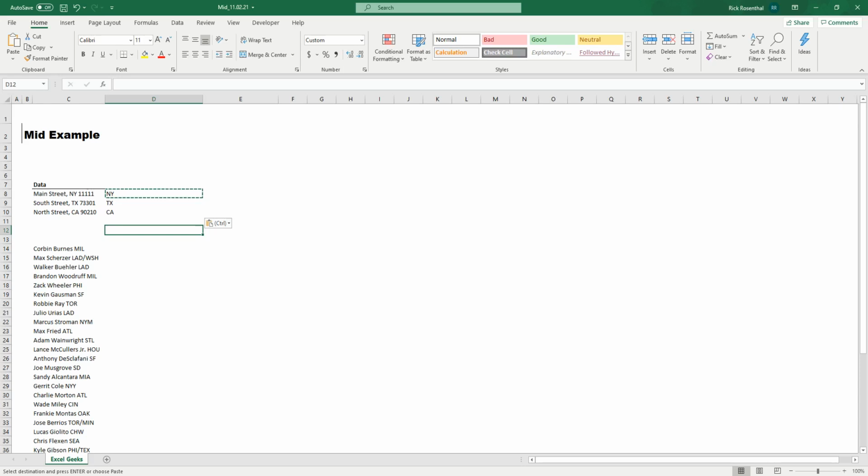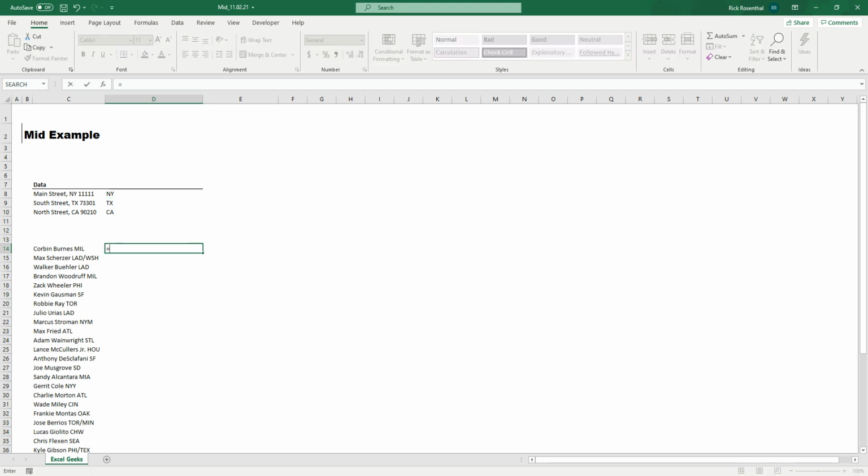Now, sometimes the formula can get a little bit more complicated. And that's when the data that you're trying to extract can be variable. They're not all necessarily going to be two-letter state abbreviations. Here I've got a list of pitchers and the teams they played for in 2021. And you can see the last name of the pitchers sort of embedded in the middle of this string. And I'm going to do a formula leveraging the MID function to extract out the last name. So this can get a bit complex, but bear with me here.